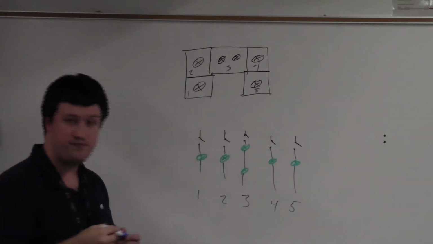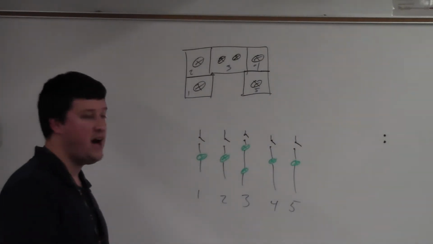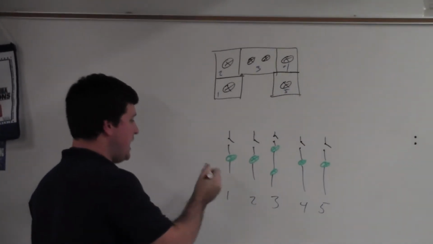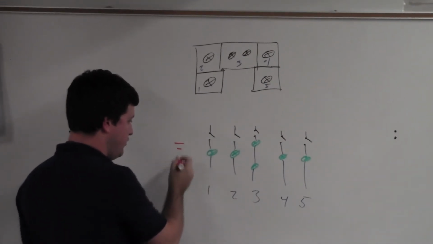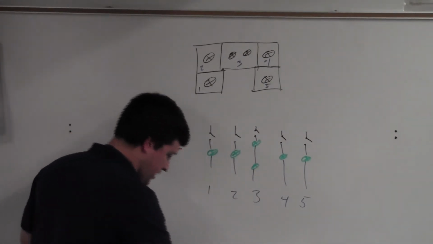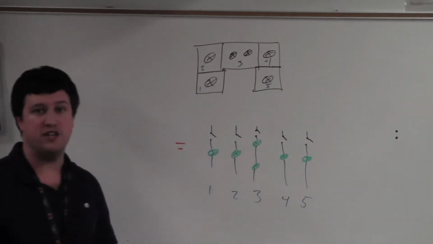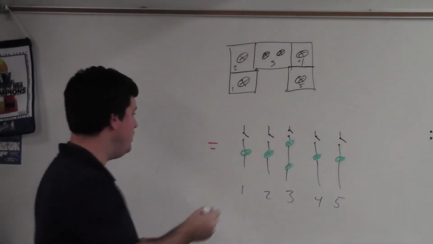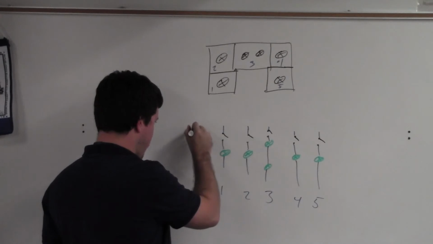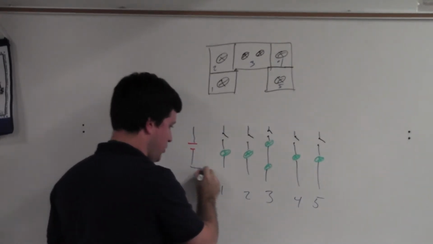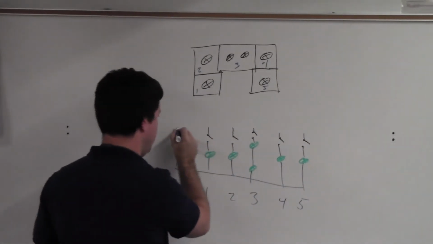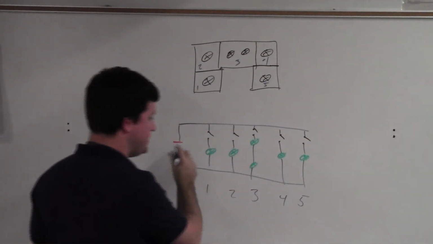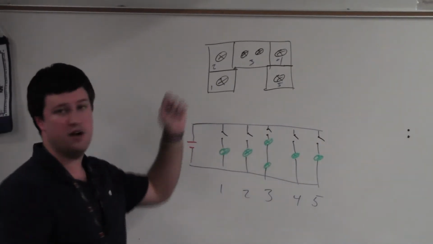Not done yet though, because I still have to have some kind of power source to make this go. So we're going to have a battery over here. Now the battery can't just hang out and magically power things wirelessly. We're going to have to connect this in. So we'll add wires to the battery, and then we'll connect this whole thing in so they have one big series circuit with a bunch of parallel circuits broken out from each room.